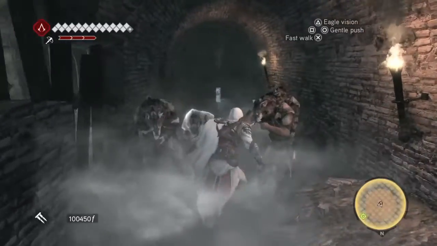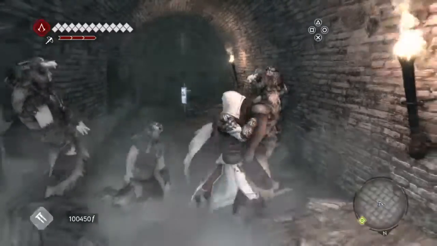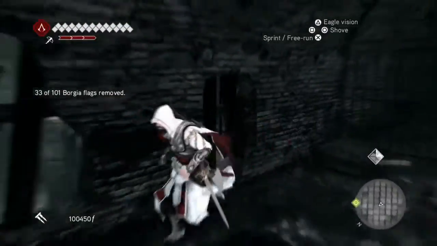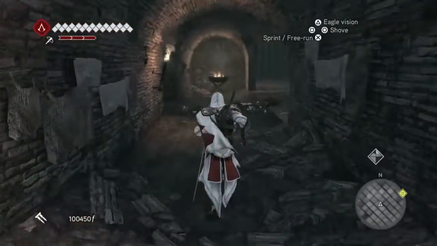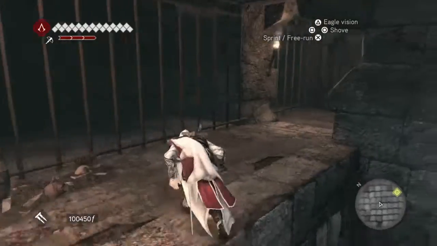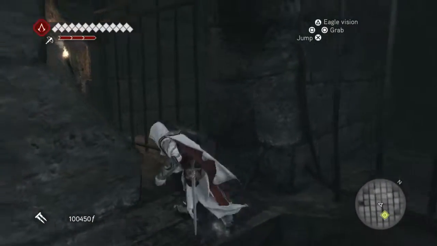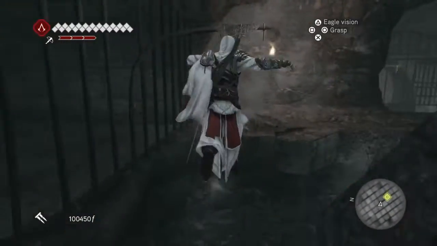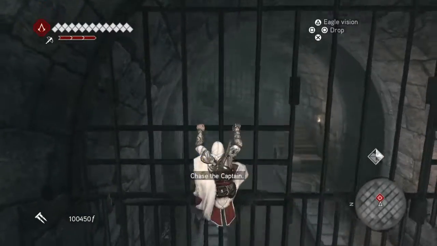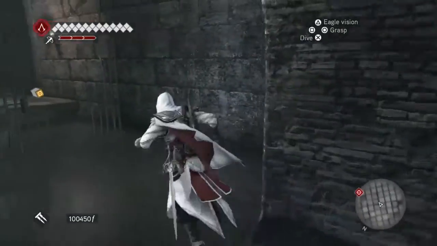Really? Just for that, you can die this way. Really? You just have four of them guarding a flag? It's a bit odd. Okay, game, I was running, so I don't know why you didn't jump. Run!